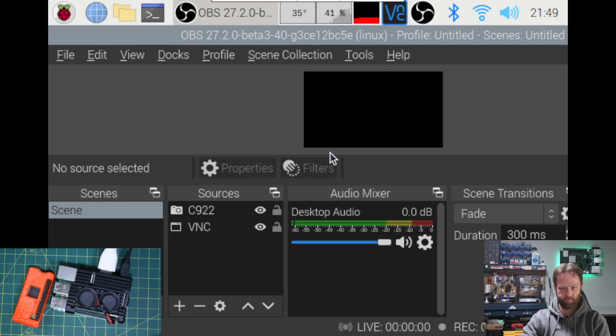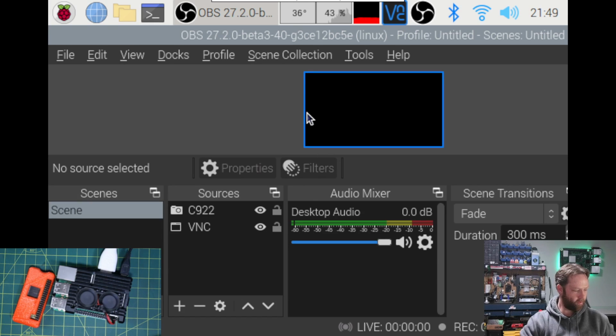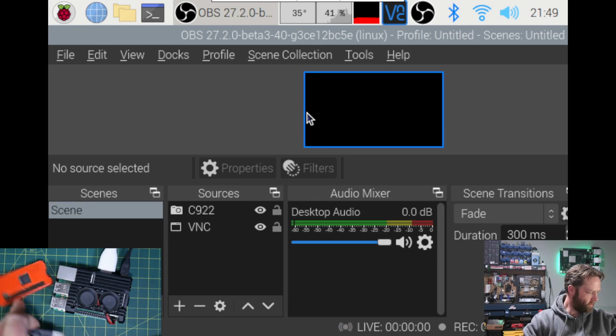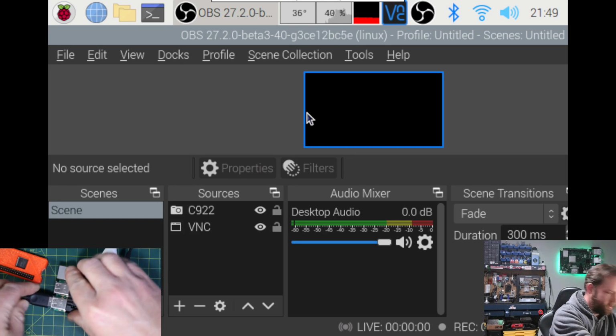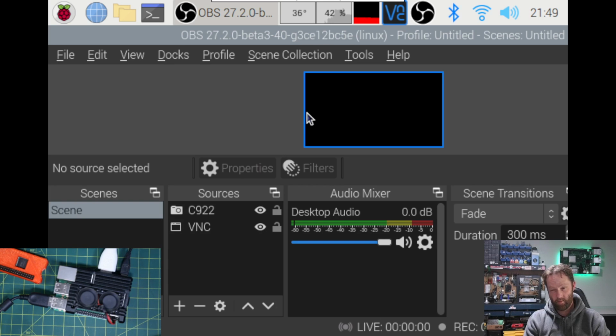Okay. So now do I try the camera? Hopefully it was just a firmware issue. I had it going before, so I don't know why it's not working now.